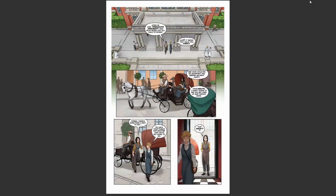It's a persuasive argument. How much money did you have to offer? A lot. It seems they value you highly. What could be so important? You need me right away. Your health was going to see you get used up and thrown aside. Though is there something I want to say? Oh, save your thanks for another time. You've got work to do.